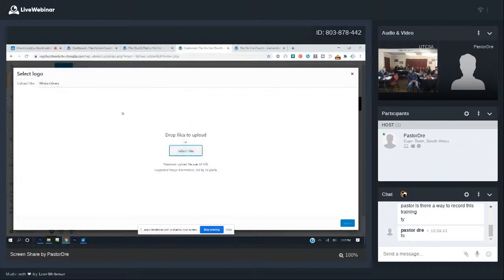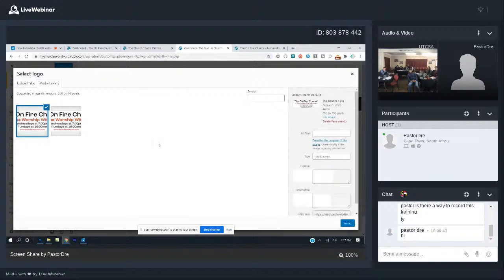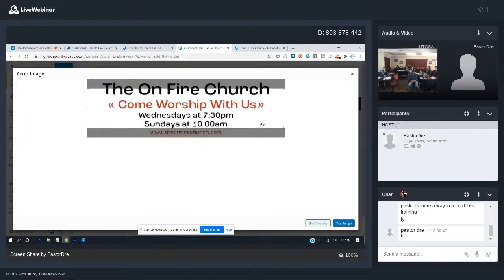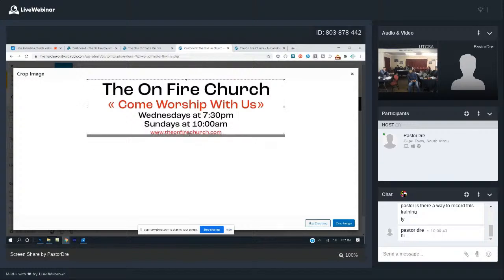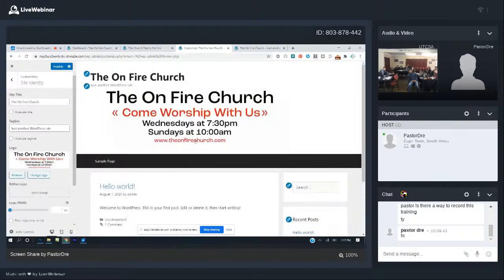So I'm going to double click. Okay. And then I'm going to click Select. And then it's going to upload that image. And then I'm going to space it out so I get the whole image. I just click these arrows like that. And then I'm going to click Crop Image. Okay. After I'm done cropping the image, look where it's going to show up at. Right there at the top.